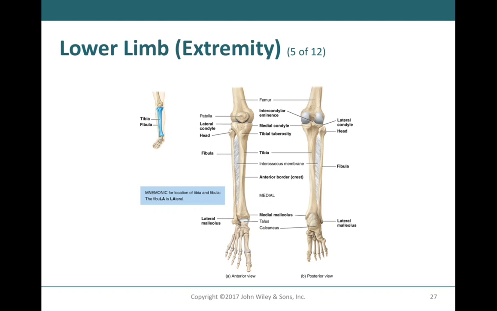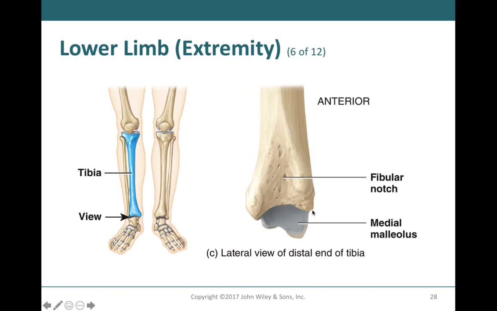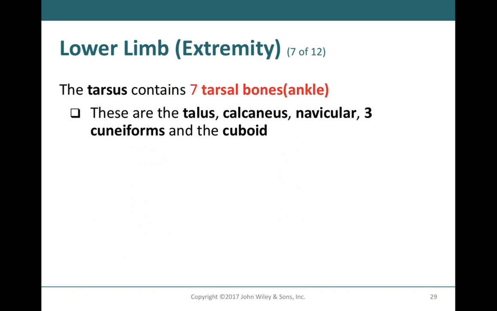The tibia and the fibula together form a little notch, and each of these bones has its own projection that forms this notch. So the tibia is going to contain what is known as the medial malleolus, which is this little notch down here that will help our tibia to wrap around the talus bone, which is that first bone in the ankle. And the lateral malleolus will actually be found on the fibula. So you can see the tibia here is showing us the medial malleolus. This is going to form a nice little notch for the talus to sit within. And here we also have the fibular notch, which is where the fibula is going to come in and articulate with the tibia.